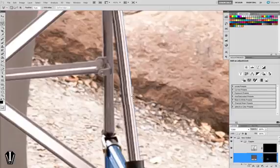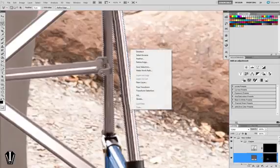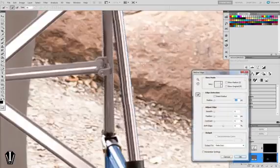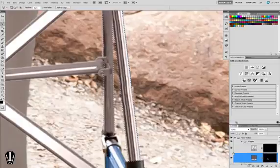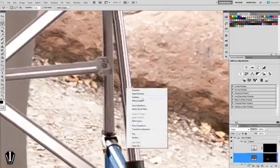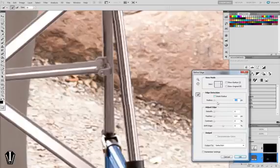Okay, I didn't quite get all of the blue, so I'm going to undo, and then we'll do a little trick with the refine edge command. I'm just going to have this shift the edge outward more. About like that. Come on, work with me. Refine edge, and shift the edge outward.